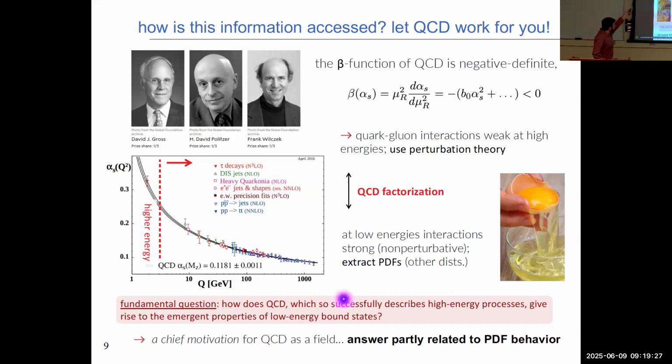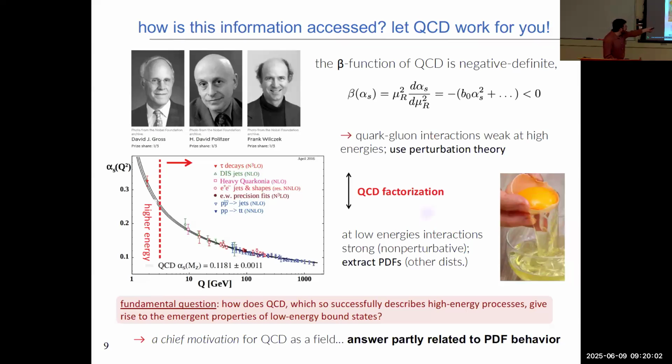And the other remarkable thing that happens is that this permits a factorization of processes at very high energies and processes at comparatively low energies. So there's the introduction of some sort of factorization scale where I say, okay, if I have some interaction at very high energy, that's well above this natural factorization scale, there I can treat the physics as very short distance and calculate it perturbatively with Feynman diagrams. Whereas everything below that scale is comparatively strongly coupled and is inherently non-perturbative, of course. And there I have to do something entirely different.